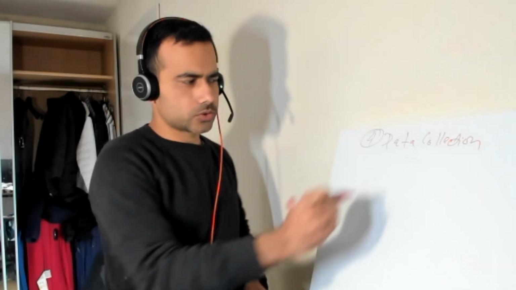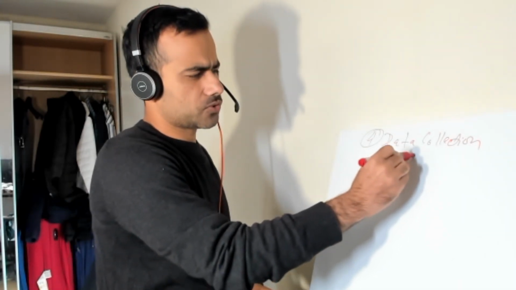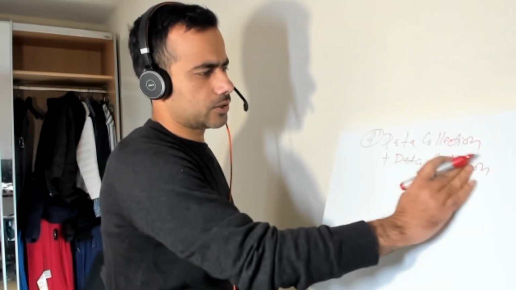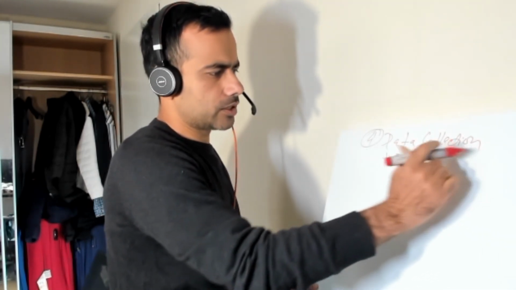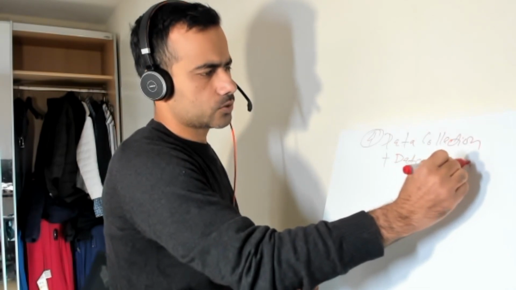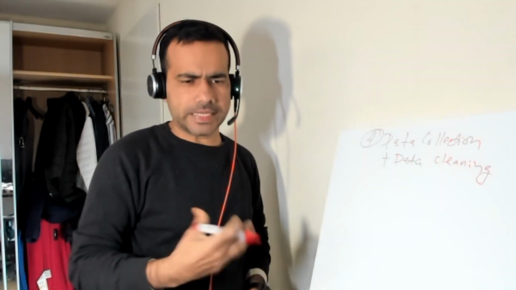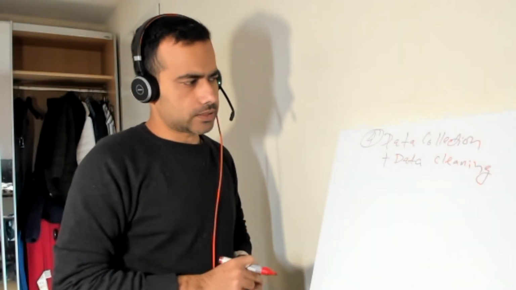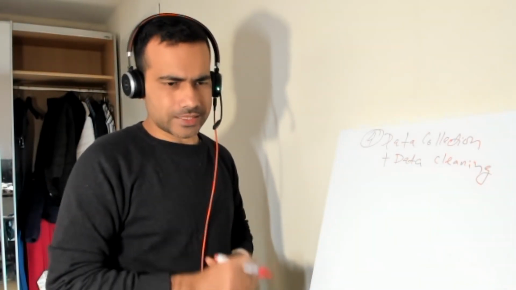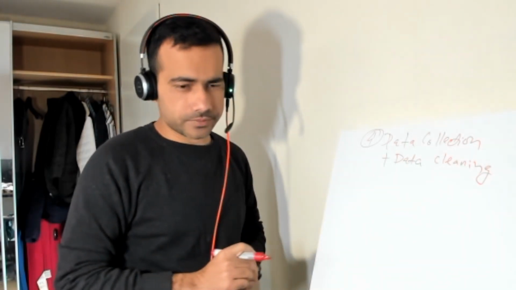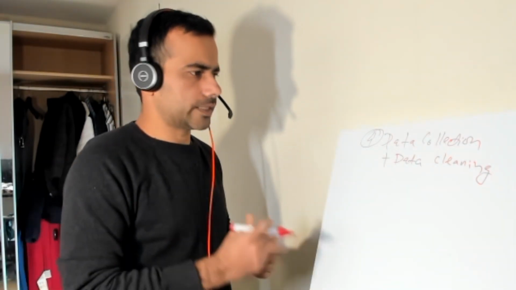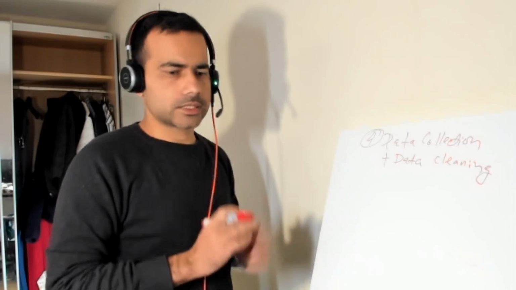Data collection also has a component called data cleaning, because most of the times in the large banking organization, you will see that the quality of the data is really, really poor. So data cleaning or data remediation is also a word that is used quite often in the banking world. It starts, and that actually takes quite a number of months, if not years. In some cases, it can even take years to collect data, to clean data. So that's something to keep in mind.